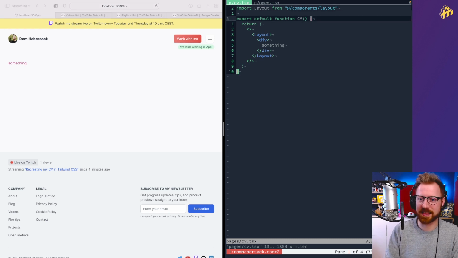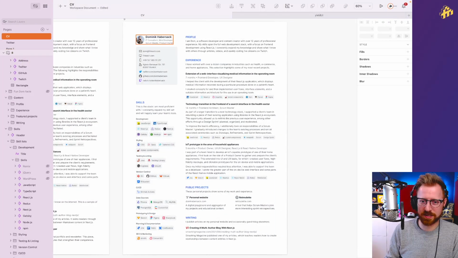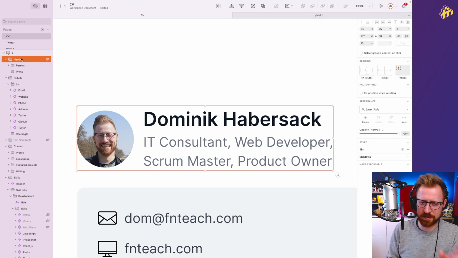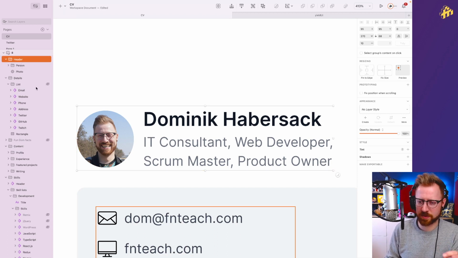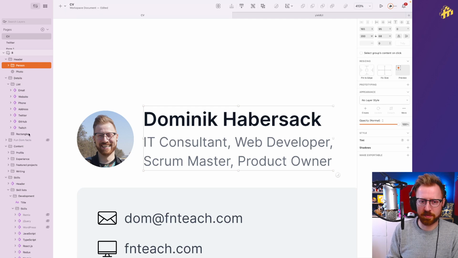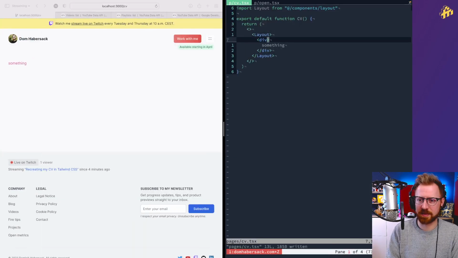Now we can start thinking about what needs to go on it. And where do we start? So I will take this piece, and we're going to take it from probably top to bottom first. And I have named the layers in Sketch, and they will somewhat relate to what we are going to call them in code. This is a header, so we're going to use a header tag. Has something about my person and a photo. Let's start there. Let's add inside of my scaffold a header.